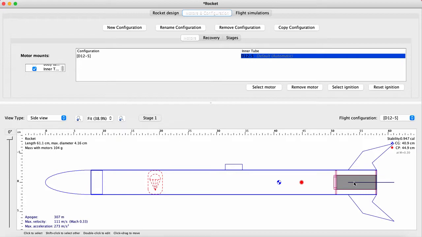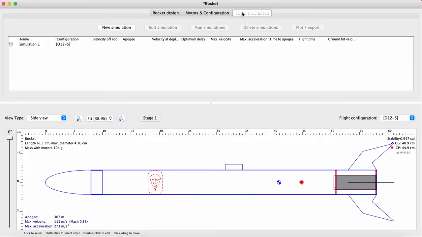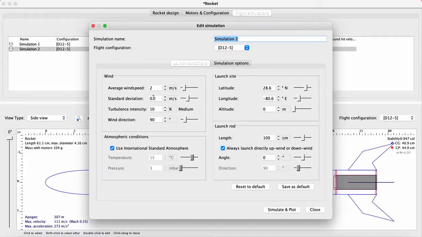All right. Now we are ready to actually simulate the flight of this rocket. So assuming this is exactly the rocket that you design within your lab kit, now we want to see what it is going to fly like. So I go to flight simulations over here. Okay. I first want to do a baseline simulation. Like, if I don't change anything about this rocket, what is it going to do? So I go to new simulation. Okay. And it has some average wind speed. Go ahead and leave these as they are. These are good averages, right?